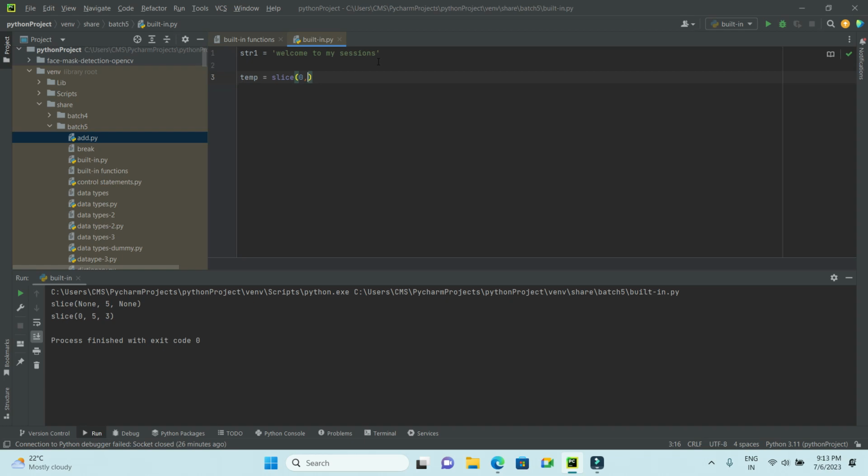Let's say I'll take till 15. Starting is 0, next is 15, till 15 I want to print, and how many characters I want to skip, I'll skip 3 characters, which is stored in temp. Now I'll just print that temp.